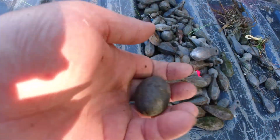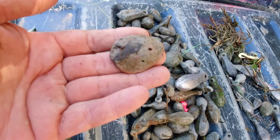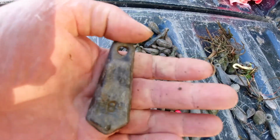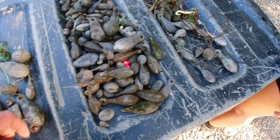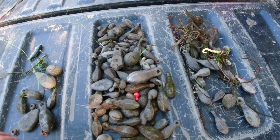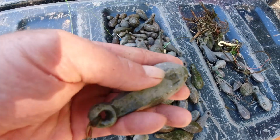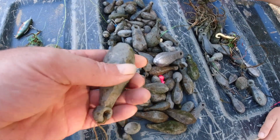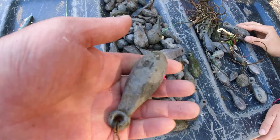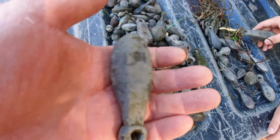That's probably 8 or 10 ounces. That's a big egg sinker. Another nice slip, no rolls. Pretty good little haul there. It's a couple hundred dollars worth of weights. You know, that right there ain't cheap. 16 ounces. I've never needed 16 ounces. I guess I've never tried. Never had one. I wouldn't spend money on them, I don't think.